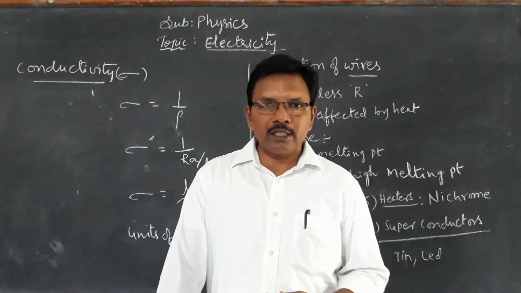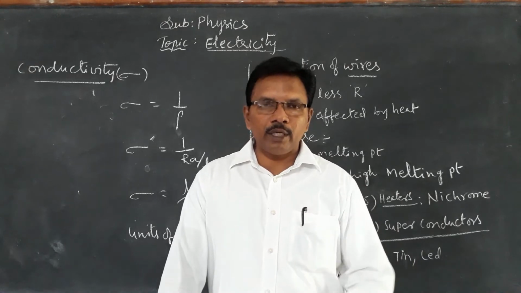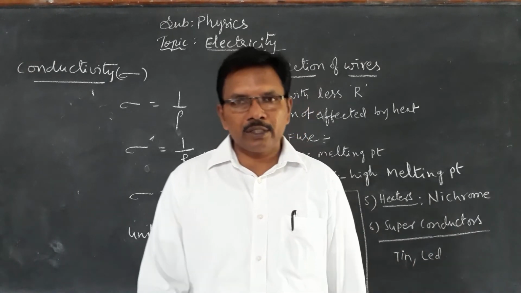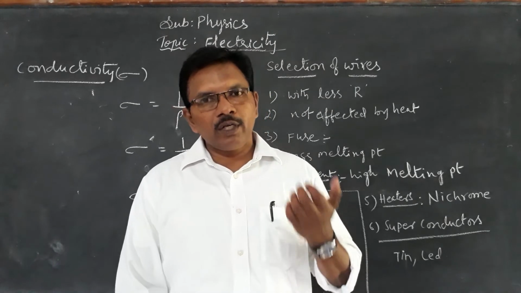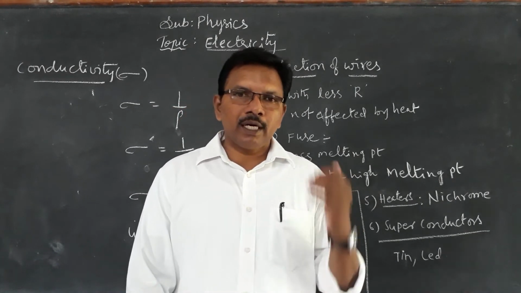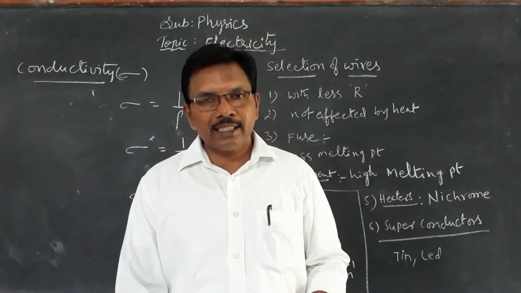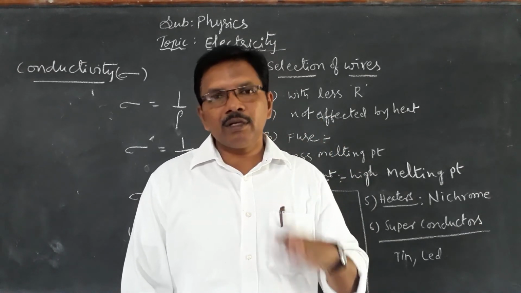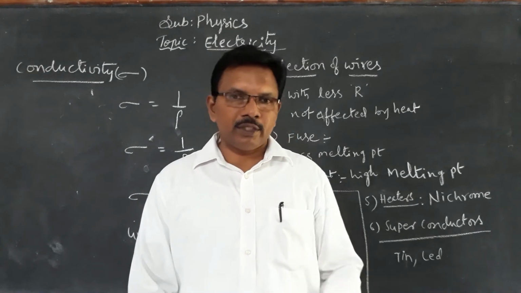If we compare with cost, aluminium and copper are available to us at cheap cost. So that is why we can use them as conductors with less resistance. Of course, silver has very less resistance, but it is difficult to purchase.